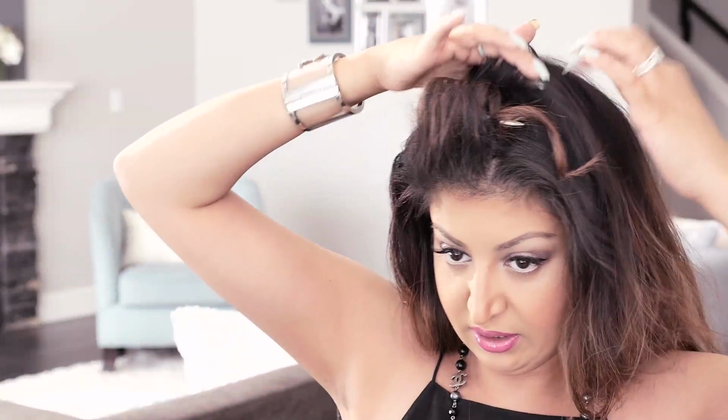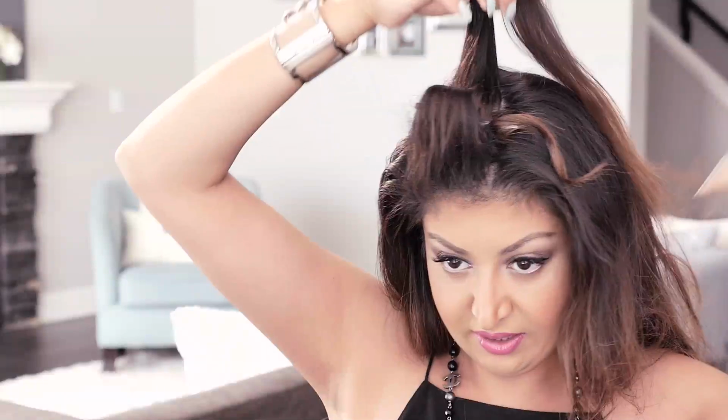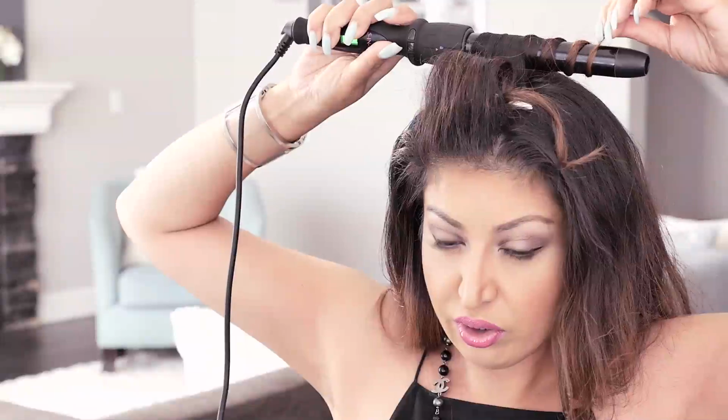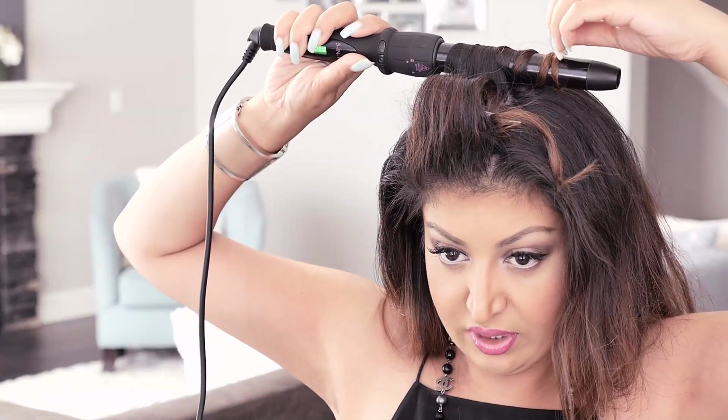So I'm going to be basically doing this all across my head. Notice the size of the sections that I'm using. If you want something that looks a little bit curlier, like a curlier bob, then you need to use smaller hair sections. But if you want to have more loose waves and bigger barrel curls, then just use larger, wider sections of your hair. I like about this size.